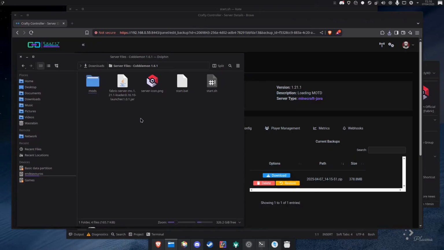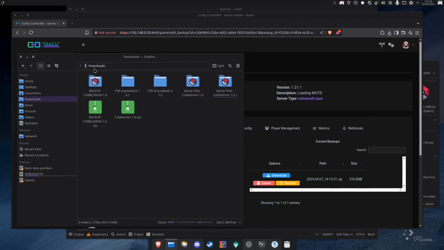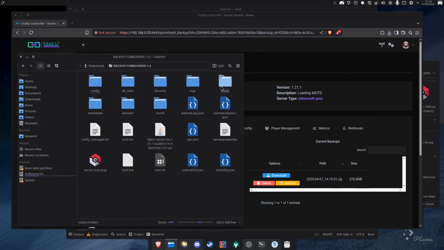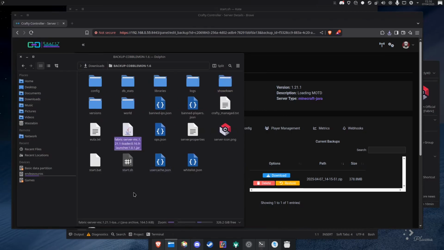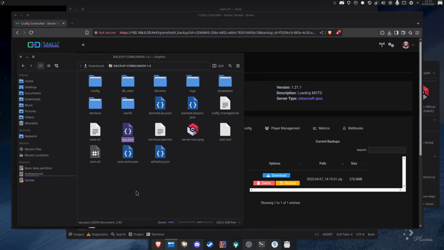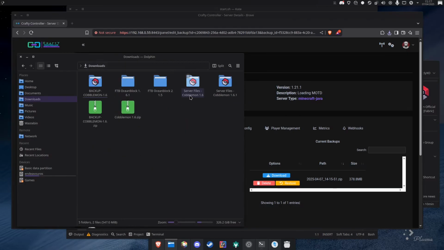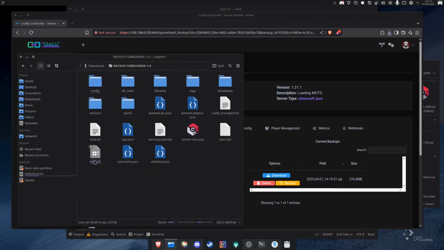Now for Fabric mods, it's quite easy. All we need is this new Fabric server launcher and this new mods folder. So what we'll do is we'll go into here, we're going to delete this mods folder and we're going to delete this Fabric server. And we are also just going to delete the start.sh and the start.bat.